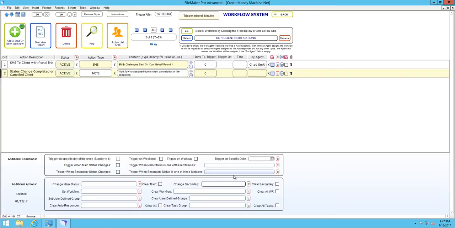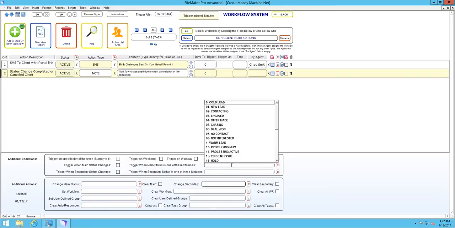Okay, so what I'm going to do now is I'm going to go pick the statuses, and you notice it says trigger when main status is one of these statuses. It means you can actually select more than one. So the ones I have in here that would say, hey, this has been completed or canceled would be complete.